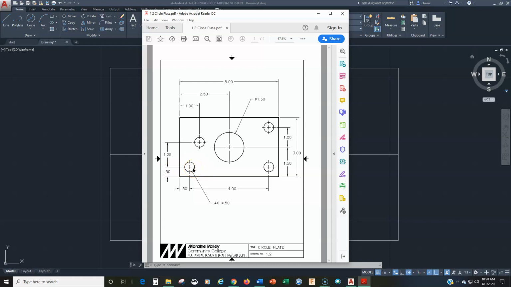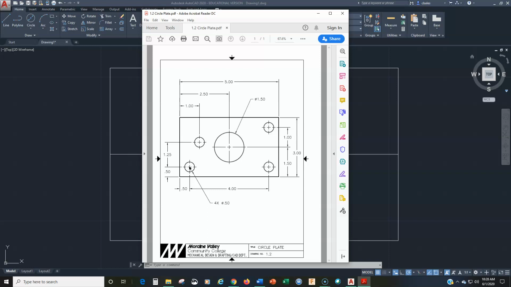Now before I move on with the offset command, this may seem like a weird way to draw. Why don't you just draw a line from here to here and go up to that center? This is actually the way that I'm showing you with the offset command is the way you really want to draw.